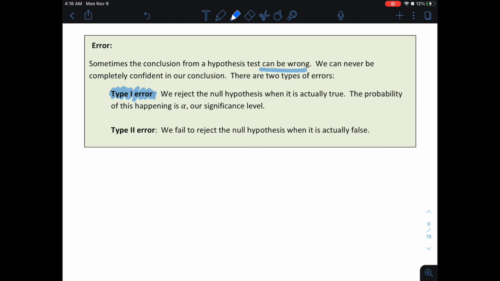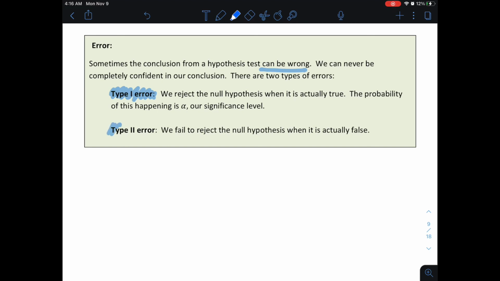If we put this in context of an actual situation, like in medical testing, let's say that our medicine's being tested, which means the null hypothesis is going to be that the medicine does not change the outcome of your disease. If our type 1 error happens and we reject the null hypothesis when it's actually true, we're going to be saying that the medicine does help the disease when in fact it doesn't actually. So that could be pretty serious.